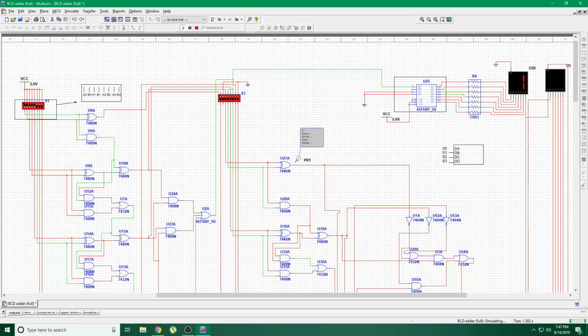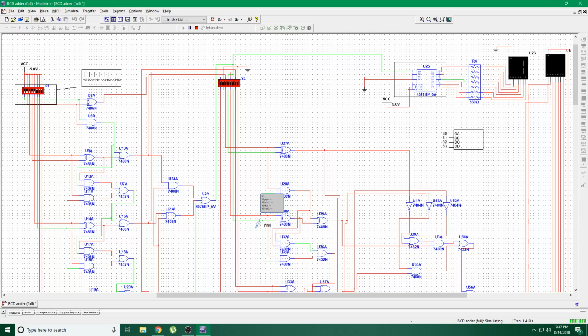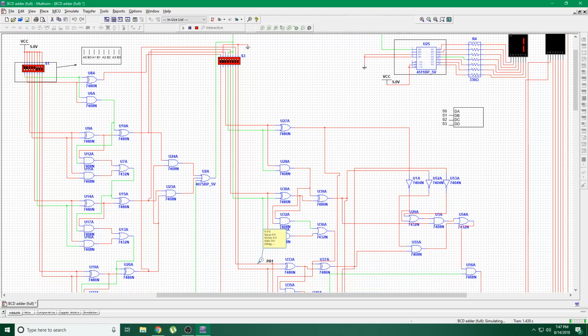Therefore add 6. So it takes in my 4, which I have here, and adds 6 to it. So now I should be at 1, 0, 1, 0. So there should be a 1 here, a 1 here, 0 there.